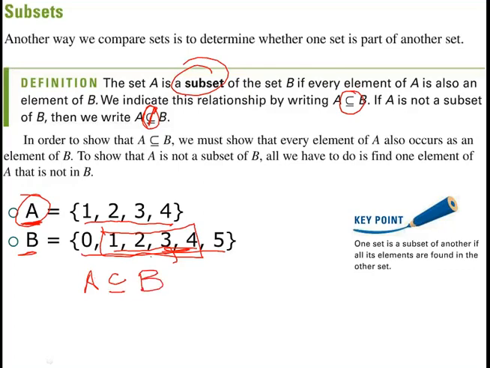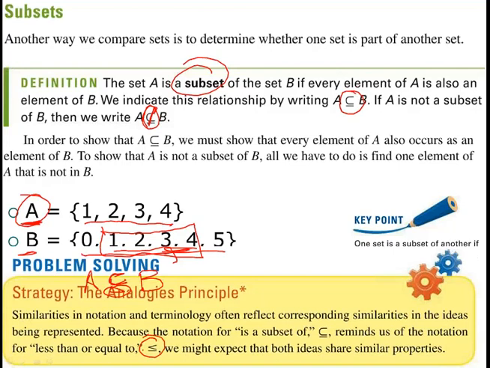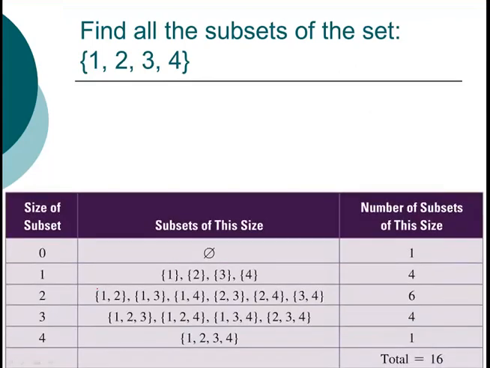Now, we also will have a symbol that doesn't have the bar underneath it. Now, this bar means it's kind of like less than or equal to. We'll talk about that more in another part. So we've got this symbol down here. Subset is a lot like less than or equal to. And it's not just that it's less than or equal to, it has to be everything in it. But this idea of less than or equal to is very helpful and similar to what we're dealing with here for subset. So this says find all the subsets of this particular set, 1, 2, 3, and 4.